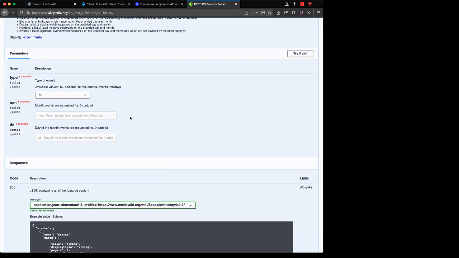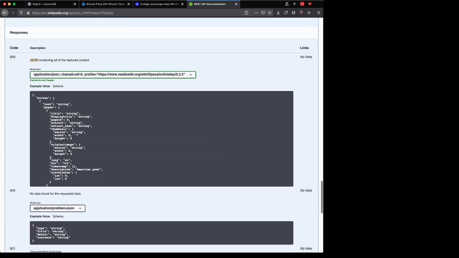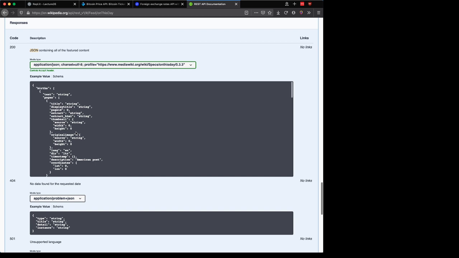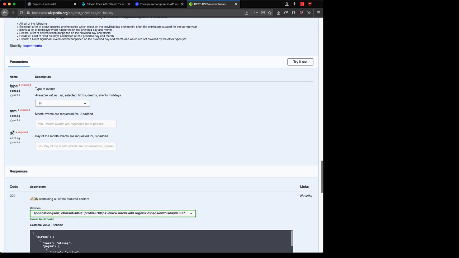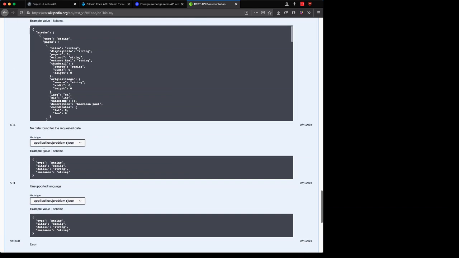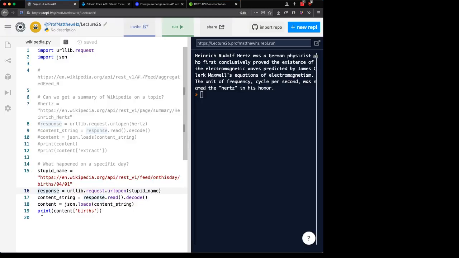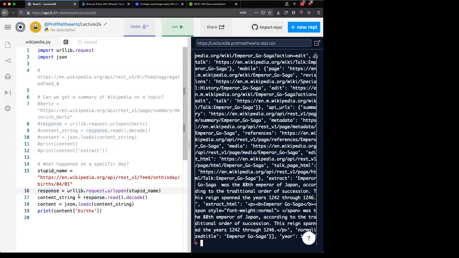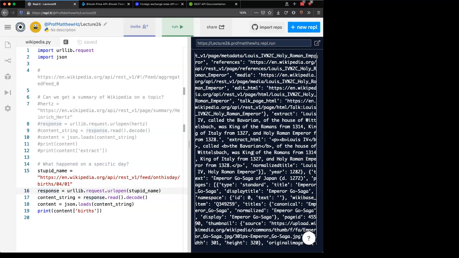And the JSON blob, right, it responds with JSON containing all of the featured content. So that's what we're going to get back. And what it has is some responses. It's going to have all of these different values. So pages and all sorts of information. So just to show you what this looks like, if we then look at the births, it is giving us all of the information about all of those births, their pages.